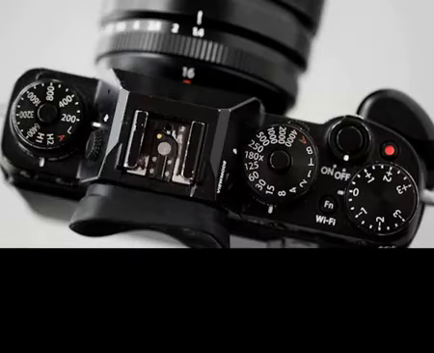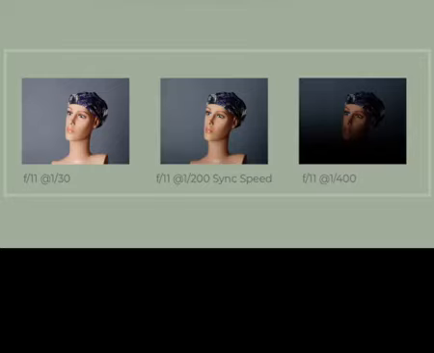However, in the studio or when we are using studio lights, the shutter speeds which we can effectively use are only shutter speeds below 1/200th of a second, or 1/250th of a second in some cases, which is known as the sync speed. If we go beyond the sync speed in the studio, we will find that we end up getting black bands. Now, these black bands are basically the second curtain coming into the picture before the first curtain has finished or the exposure is completely finished. That is why we have to use shutter speeds below 1/200th of a second or 1/250th of a second, depending upon your camera. And the shutter speed below that is going to be your sync speed, making shutter speeds fairly irrelevant.